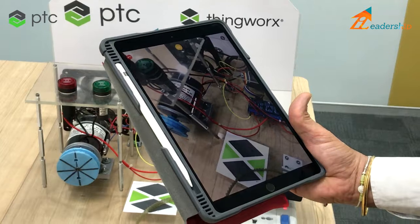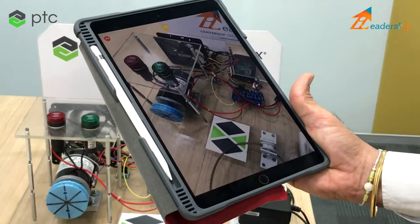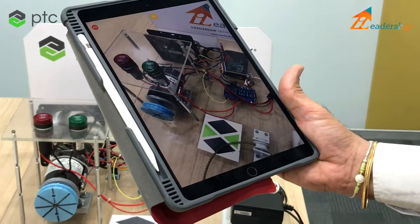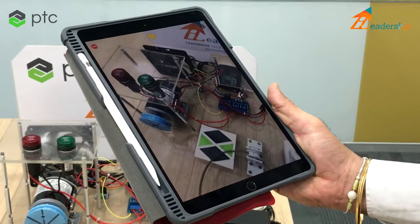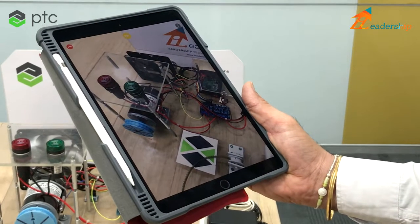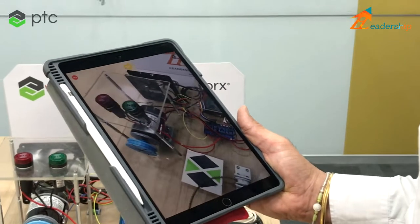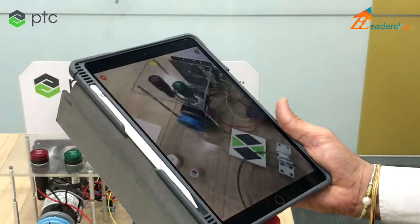Okay, so what I understand is the plant is shut down because the motor temperature has gone beyond 45 degrees and the whole plant is down. And right now you are there in the plant to investigate and do the maintenance, right? Yeah. Okay, so the temperature has gone up. That means probably you need to check the thermal sensor. Do you have any idea where it is fitted? Yeah, I don't have any idea where it is. That's why I want your help.